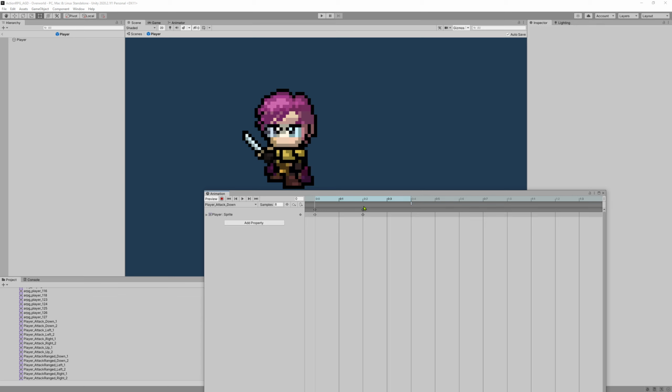Additionally, we're going to spawn the attack hitbox at this frame. The player will reel back first, and obviously from the looks of this frame, the player hasn't attacked yet. The player's readying their sword, and then the sword's going to come out on this frame. And we're going to also use an animation event to do that, and we can even add it right now. So I've added that animation event here. I don't have the functions yet, but this is going to be the frame where we pop out the attack hitbox. So I actually have two animation events: one here at marker 2, and one at marker 4.